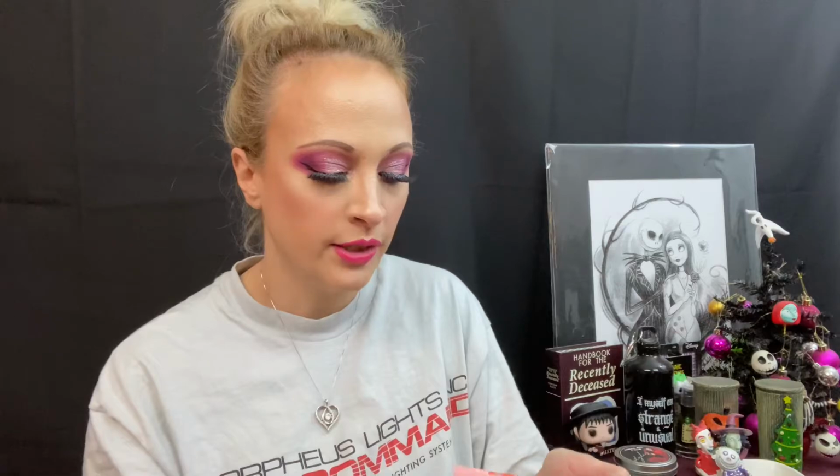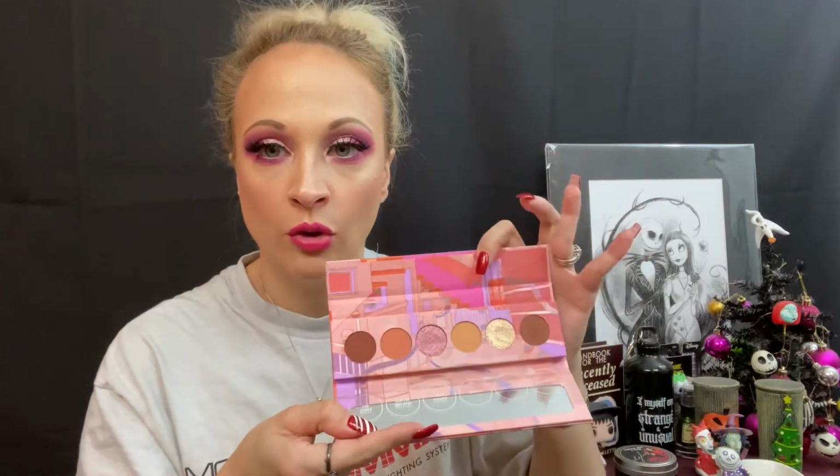I took the Futurism 2, the Cyber Bronze, mainly because this is probably my least used Kaleidos palette. So I wanted to take this, and I got pretty looks every time. I think I did my makeup 4 times. I think I used this palette twice. And then I took the Futurism 7, this Sashimi City, which is gorgeous. This has 2 really pretty duochromes in it.